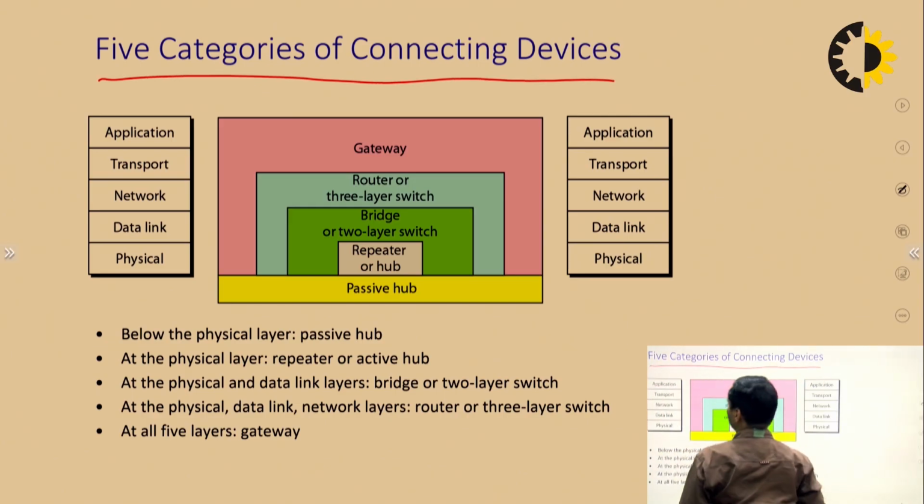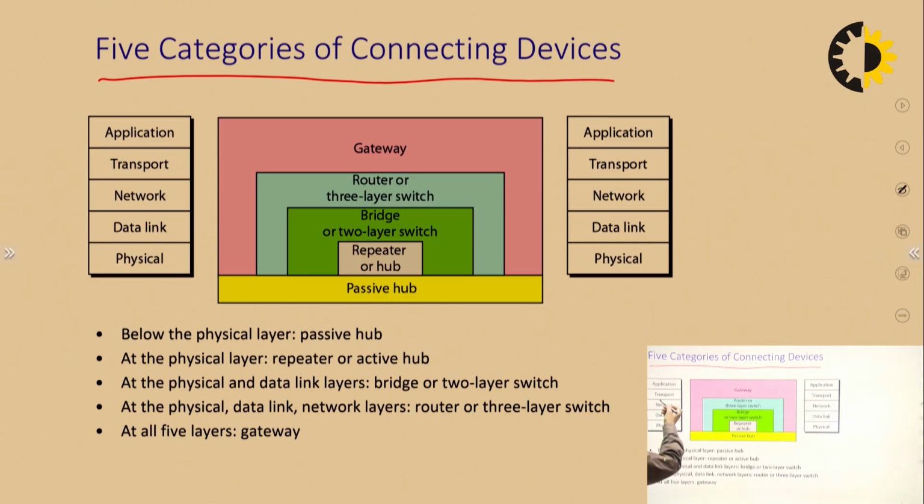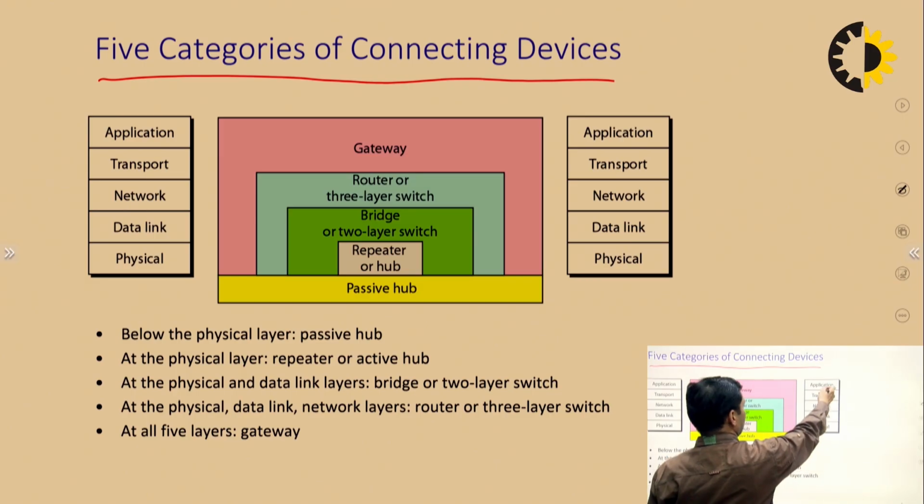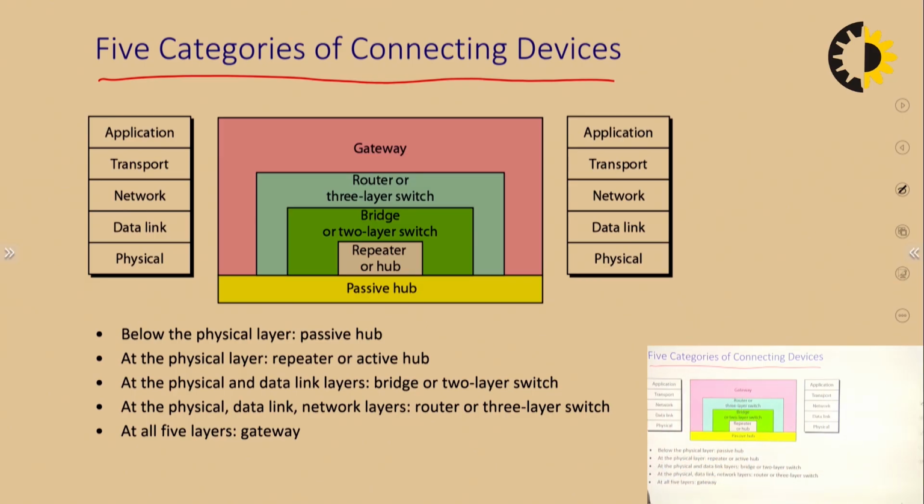connecting devices, and this slide itself explains more about this connection. From that point of view, we are looking at the TCP/IP model, where at the sender side, let us say, physical layer, data link layer, network layer, transport layer and application. Similarly, the receiver side has physical, data link, network, transport. So, how are these two connected with each other, how does a layer of one section connect with the other section? For that, it can be mentioned here.